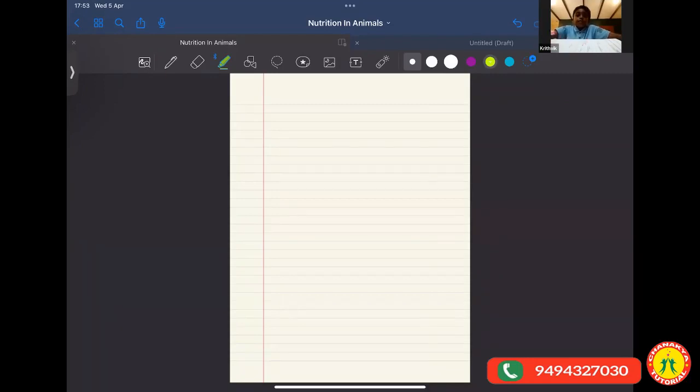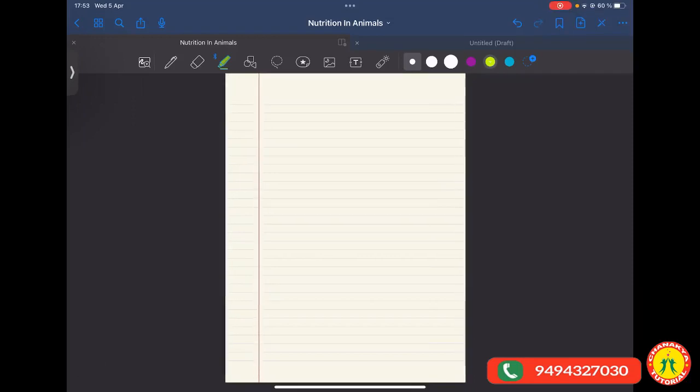Ma'am, the amoeba takes its pseudopodia out, just like our hands do to catch the food. That is not part of digestion, right? Because we don't need hands for digestion. So how can it be similar? The food vacuole and the buccal cavity. Food vacuole and the buccal cavity. Very good. That's interesting. Nice.